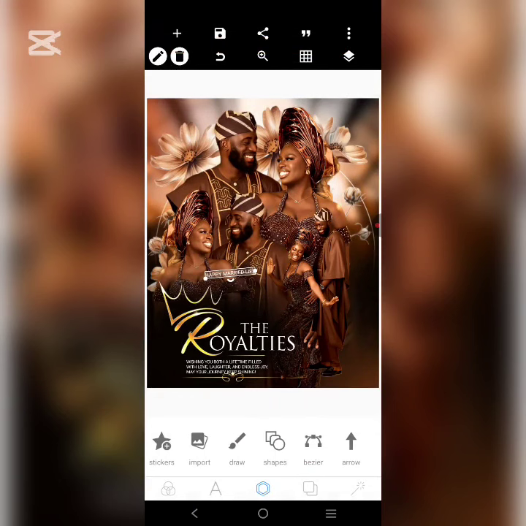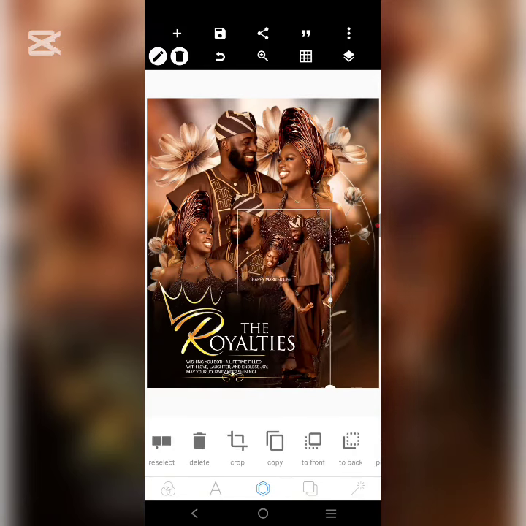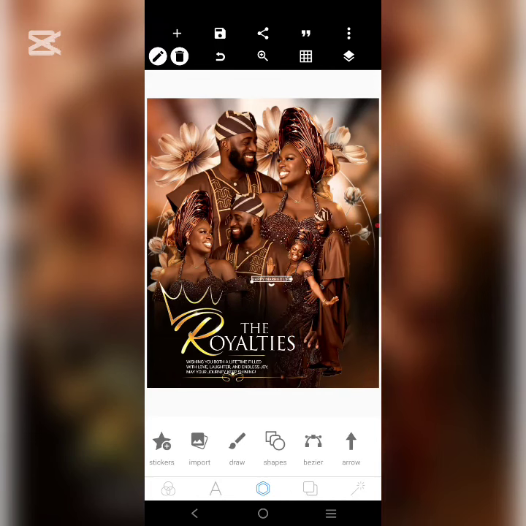Let's do it like this. Let's still reduce it. Go back, so reduce. Still reduce it. And rotate it like this.